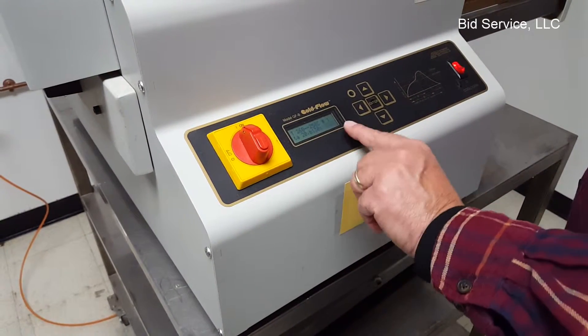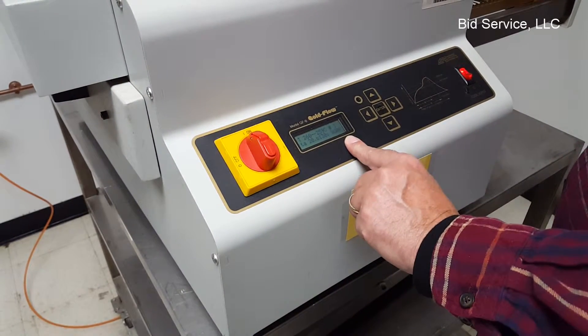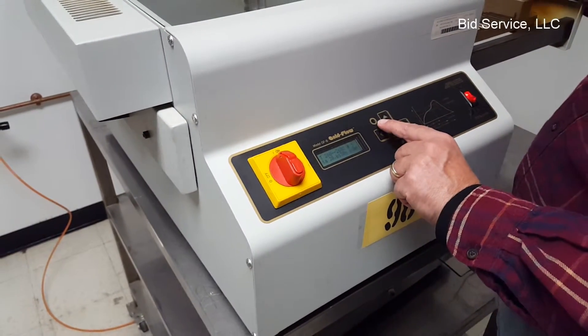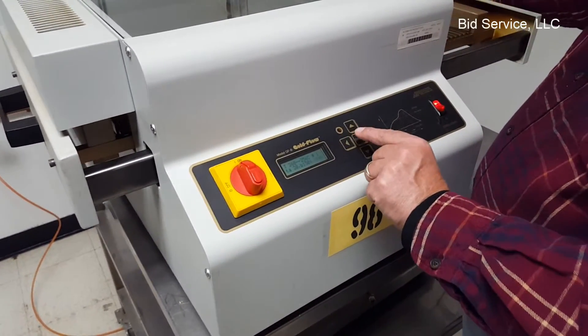It's completed the cycle and the work word is flashing to indicate that the cycle has completed. At this time you could start another piece. Just to show you — if I push the draw back slightly, that light comes on to show that the tray is not in the proper position.